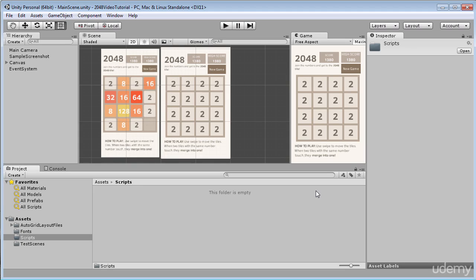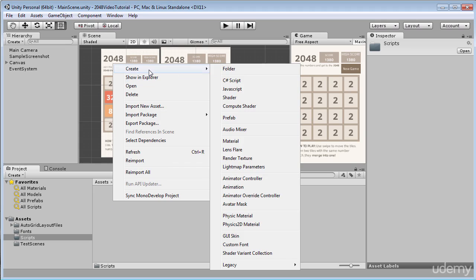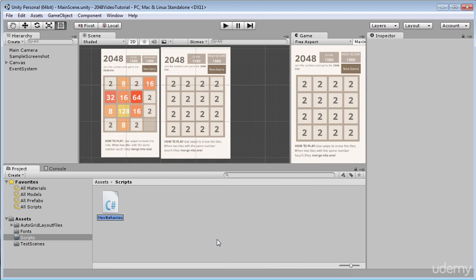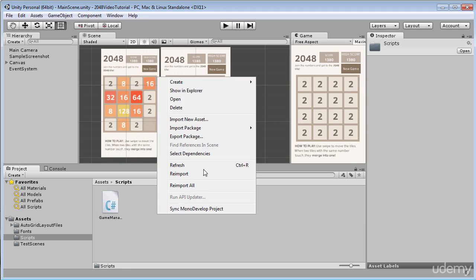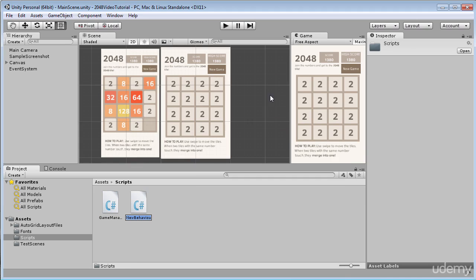And when you have absolutely nothing working in your application, you usually want to get at least something done as fast as possible. So in this lecture I'm going to create not one but 2 scripts. So I'm going to right click and go to this create menu and create a C# script, and this C# script will be called game manager. And I'm going to go and create another C# script which will be called input manager.